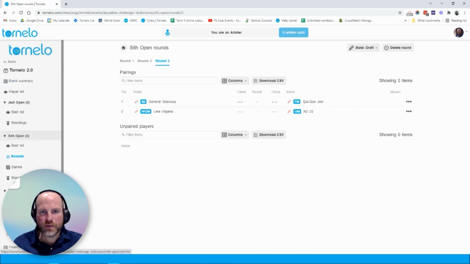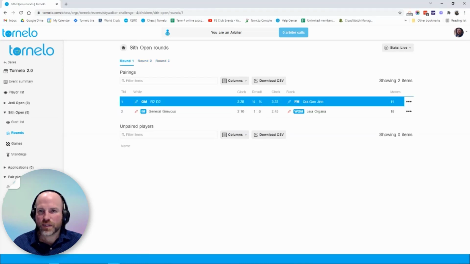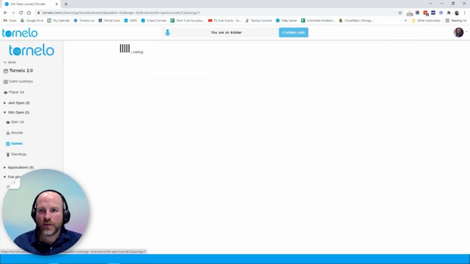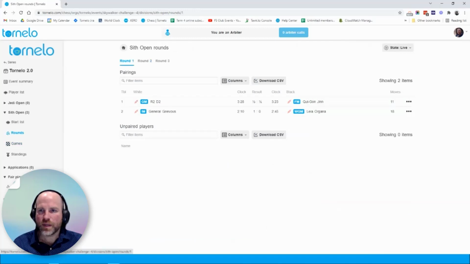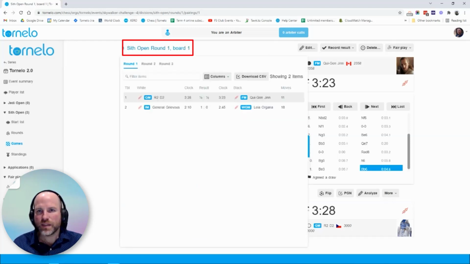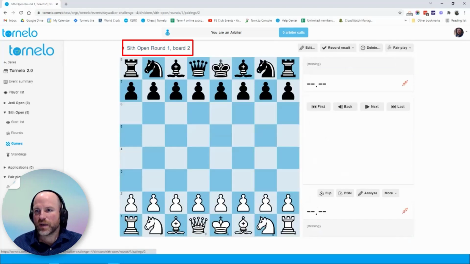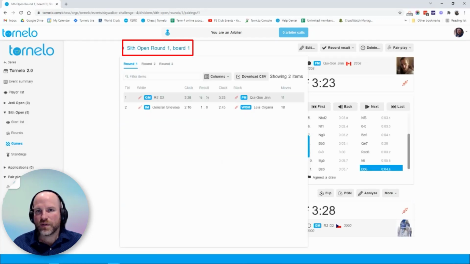So here in the Sith Open, we've got the number 3 here, which tells us that there's been 3 rounds played. So I've got my rounds here, and I've got the tab where I can switch between all of the different games. So I can see what's going on in round 1, round 2, or round 3. And if I want to see the game, I click on the game, and here we have the game. Go to round 1, check out this draw. That's an interesting draw. If I want to switch between games in the one round, I've got my chooser here, and I can quickly switch from round 1, board 1 to board 2. So very easy. I don't have to leave the game.